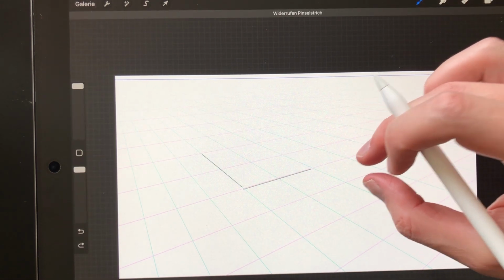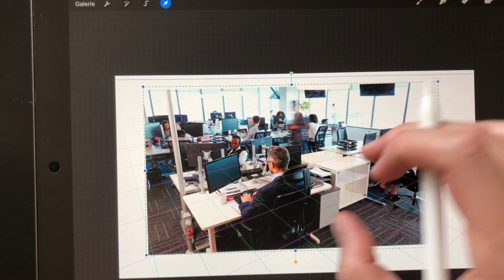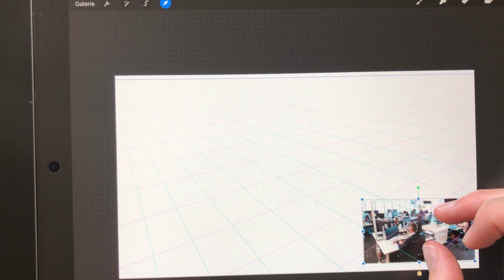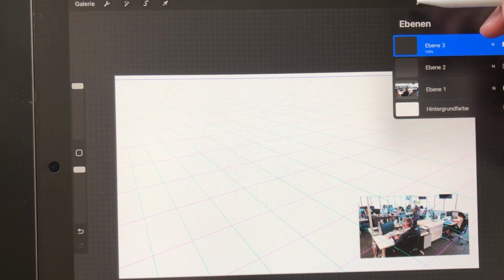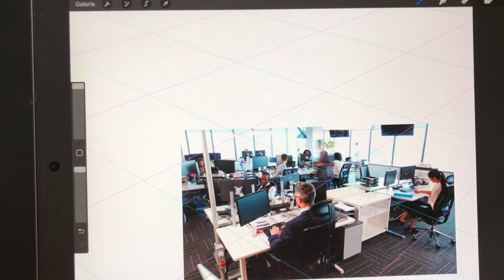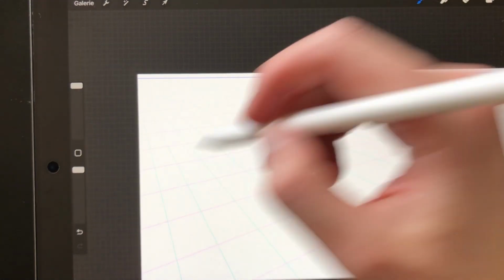Okay, so that's our setup. This is our reference picture, which I'm going to make a little bit smaller here in the top left corner. And now what we're going to do in the first place is establish some basic guiding box. For example, I want to set up this box describing those groups of tables and establish it in my grid.